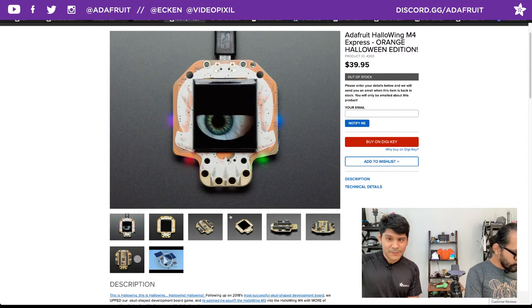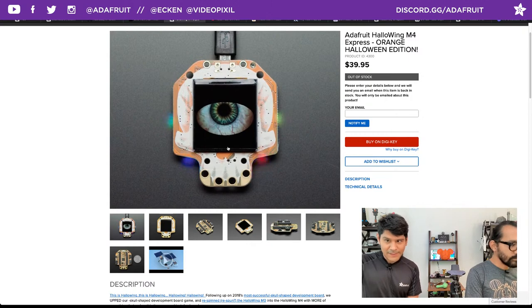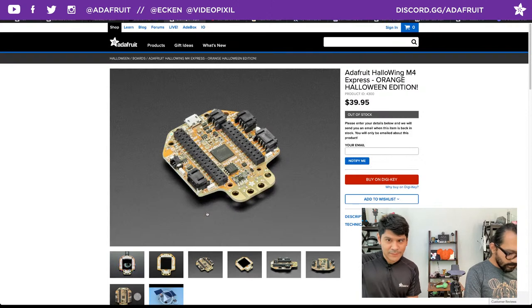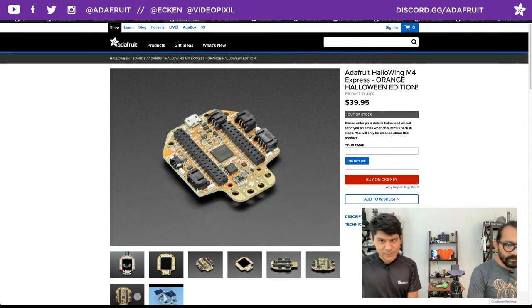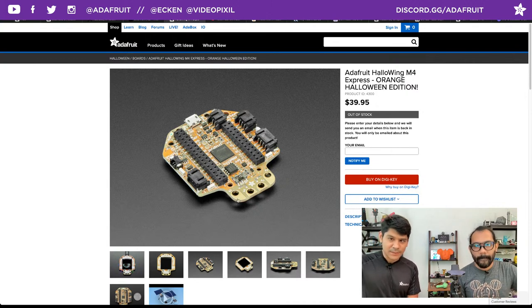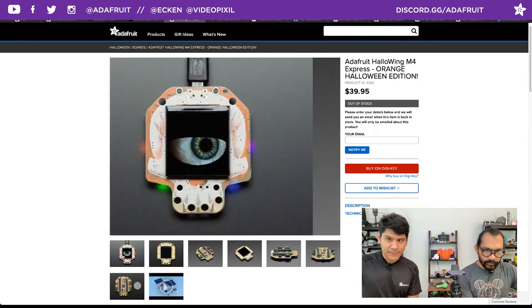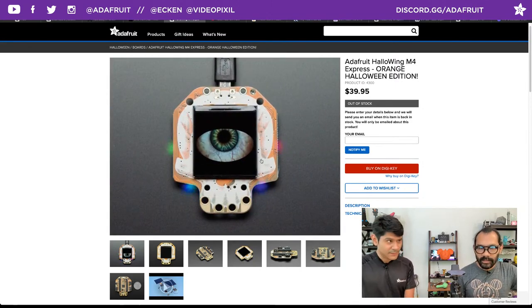I would recommend the M4 version just because it's got a gorgeous IPS display. It's double the pixels, I think double the speed because it's a Cortex M4, and it has those side-lit LEDs. It comes in this beautiful orange, and I forgot to mention that it has cap touch pads on the bottom. So if you want to use that in your project somehow, you could use the onboard cap touch, or you can break these out with some copper tape or some other type of conductive material. It's got so much going for it. It really is an awesome product, and it comes like this out of the box. You don't have to upload code or anything.